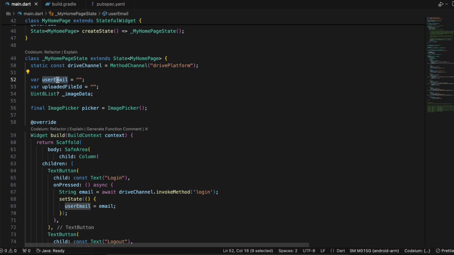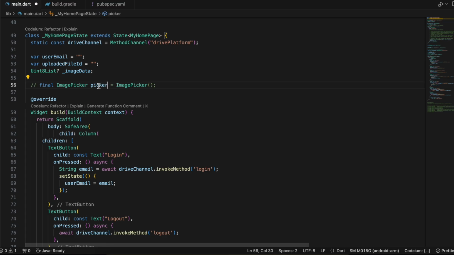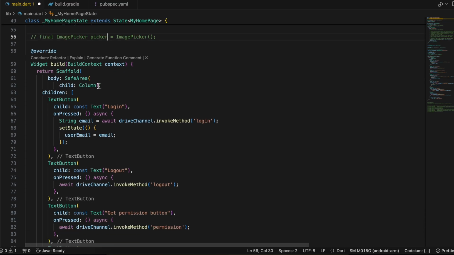Once the user uploads an image or any kind of file, in this particular tutorial I am taking an image example, for the first time we get the upload file ID, so I'm storing it in this. And this is the image data variable which I have created for storing the byte buffer while reading the image from Google Drive. So you'll have to send that byte buffer from the native Android side to the Flutter side. Again, you don't really need this image picker, I'm not really using it.